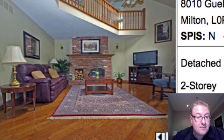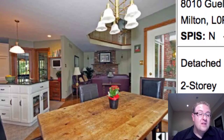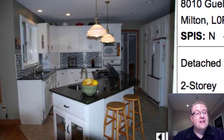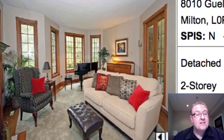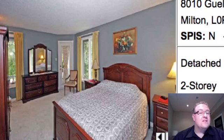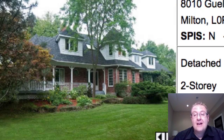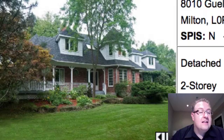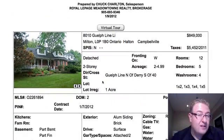You can start to see some of the upgrades. You can see the kitchen has definitely had some work, and it's kind of a nice mix of old and new. It looks like it's got a lot of character. It looks like it's got a pretty good open layout. Beyond that, I haven't seen the home in person, and with the stuff in the country, as you start getting more size, more of everything, you really have to go check it out.